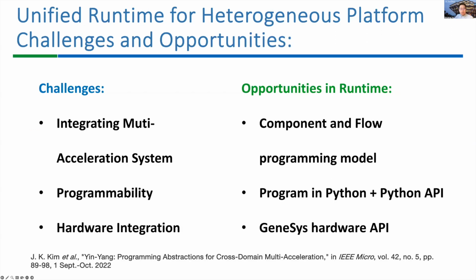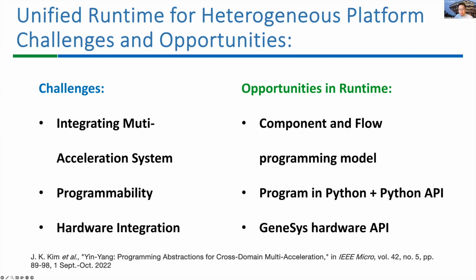These three characteristics pose three challenges for us. First, how to integrate the programming, compilation, and execution of a multi-acceleration system. Second, how to easily program applications for end users. Third, how to efficiently integrate hardware into the end-to-end application. The solution we propose is Hanyang runtime and programming environment, which was published in IEEE Micro 2022.